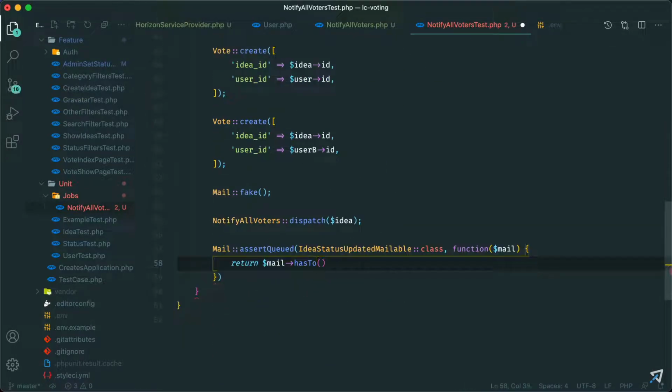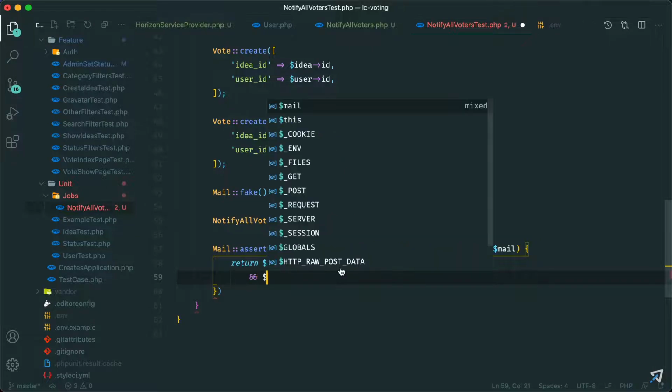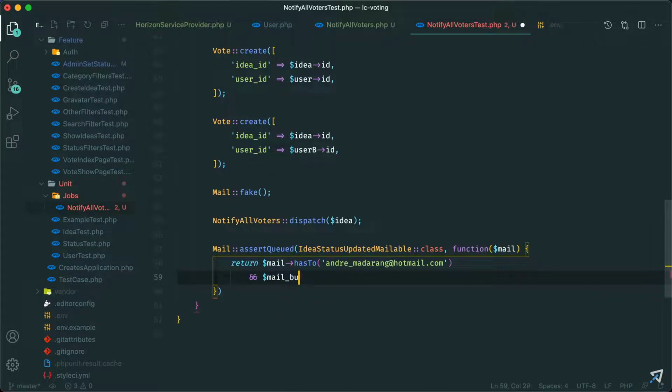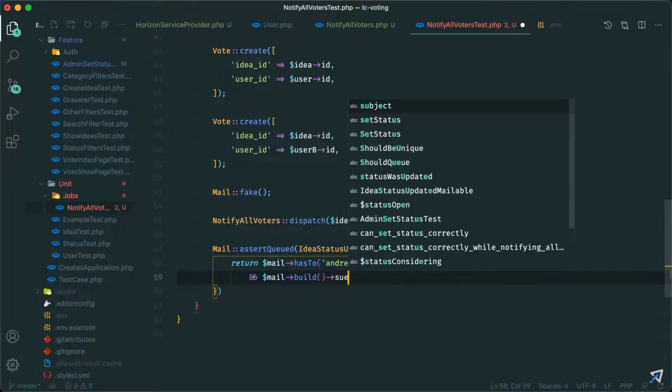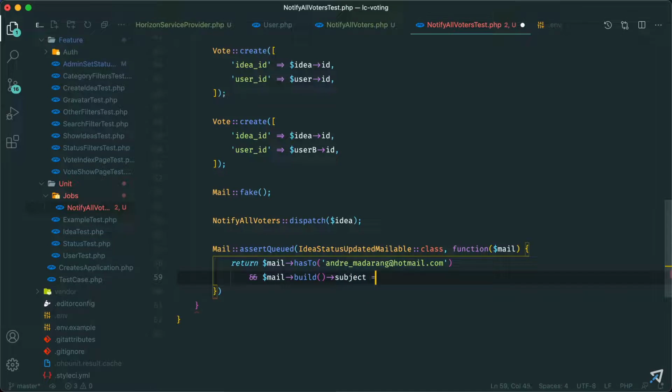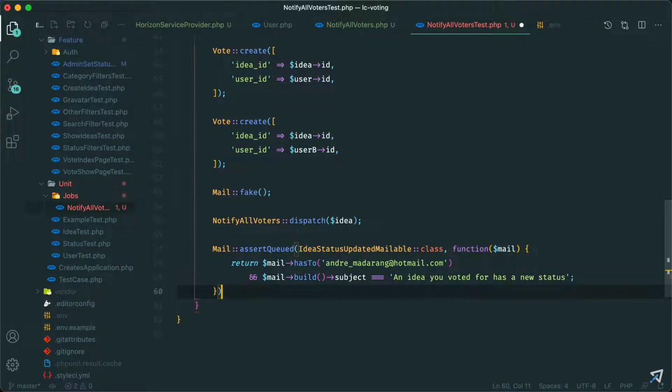So we can say hasTo and pass in my email here. And if you want, you can also check if the subject is correct. So we can do mail, we have to call the build method first. So let's do that. And then we can grab the subject. Okay. And the subject was, let me just paste it in. Okay. So we're asserting that the mail was queued and it has these properties.